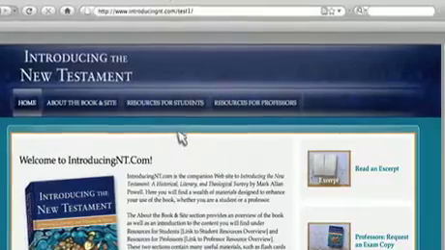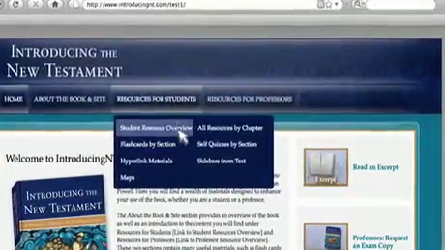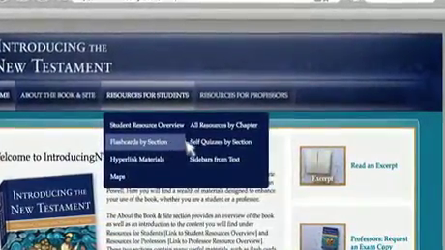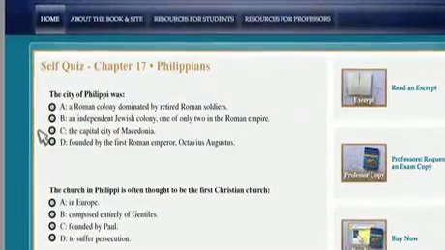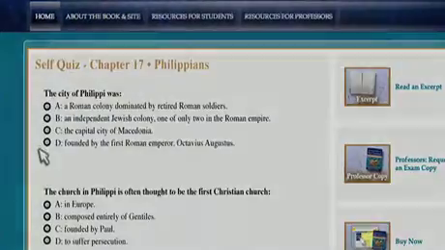Finally, there is another aspect of this book that is really exciting. It is tied to a website that is just loaded with bonus features. For the student, there are chapter summaries, flashcards, study questions, practice exams, and many, many other materials that they might find interesting or helpful or sometimes just entertaining.